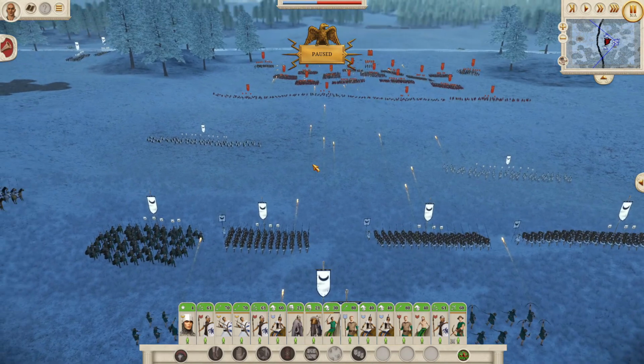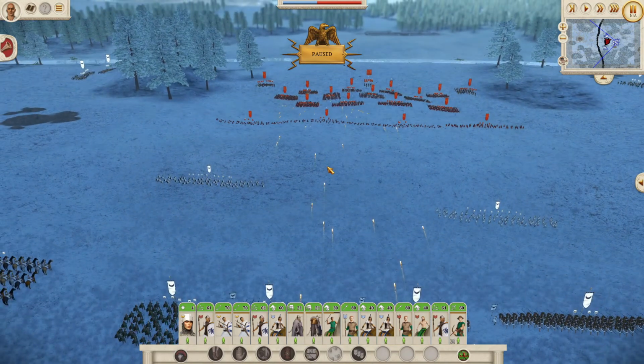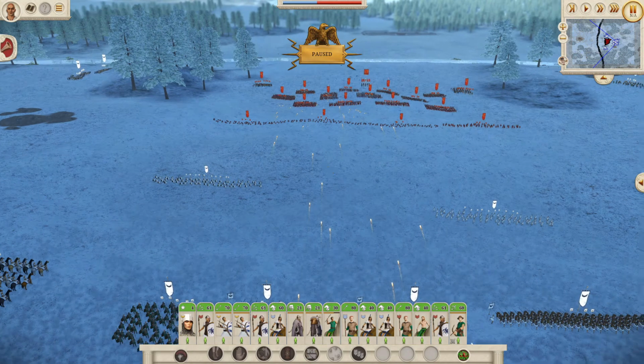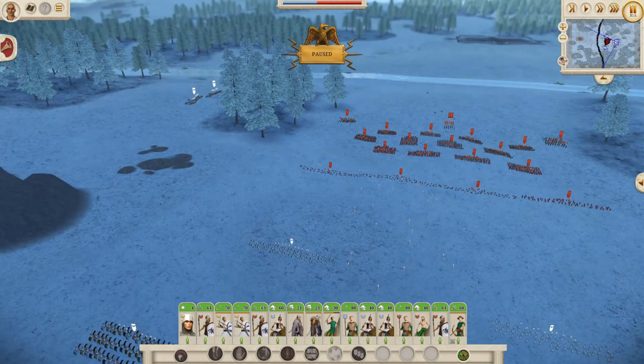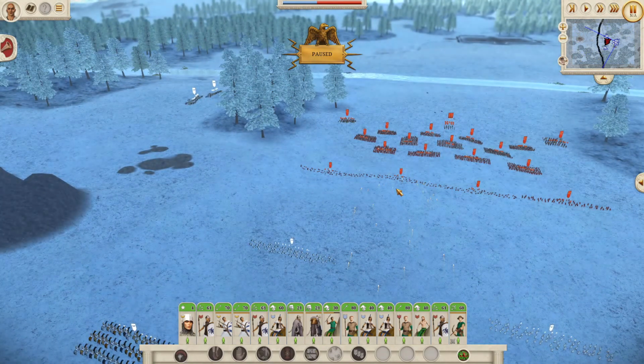Alright, let's start bringing Rome to its knees. Now, as the narrator said, timing is very crucial in this battle. If we don't charge the cavalry at the right moment, the battle is basically lost, and if it isn't, casualties will be extremely high.